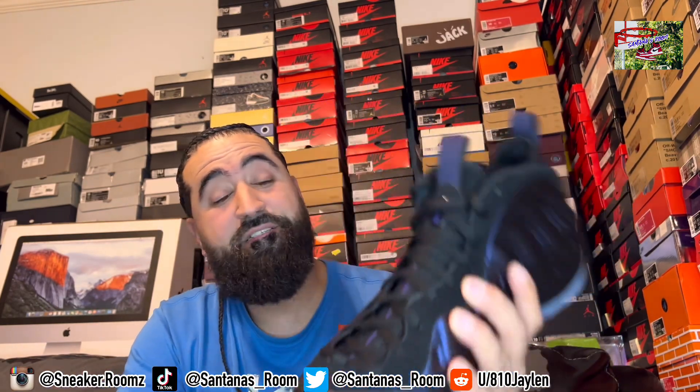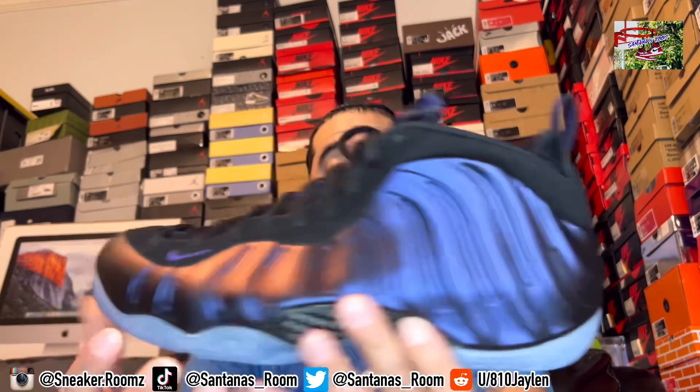You also got the sticker on the inside that says 'Upper Contains Synthetic Leather' — so the upper right here is synthetic leather. Also, Foamposites have a distinct smell — they smell different than other sneakers. Now I'm a 10 and a half; usually I'm a 10 and a half in Jordan 1s, and 10 and a half in Foamposites because they fit a little bit tight. This is the new wave of Foamposites, so I haven't tried these on yet. Now, the Foamposite Pro has the Nike check — the Foamposite One doesn't. That's the difference, for those of y'all that didn't know.